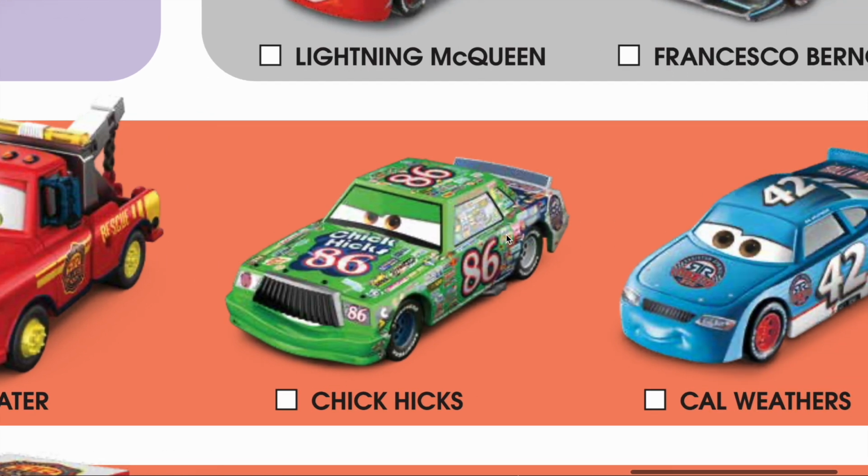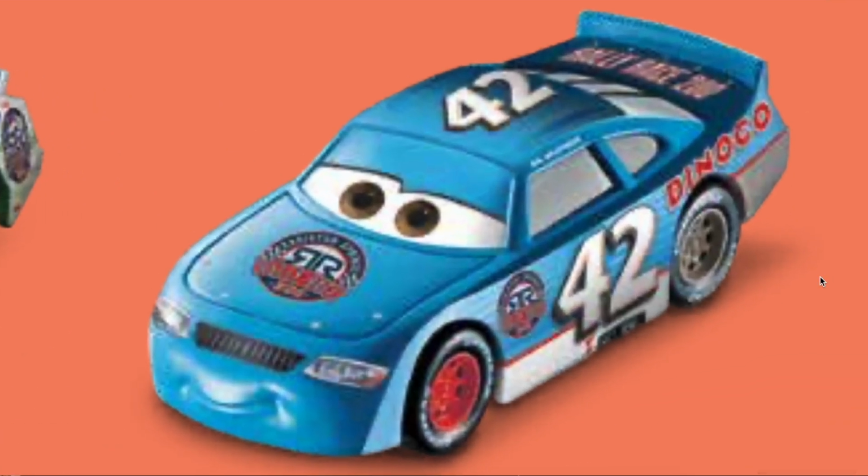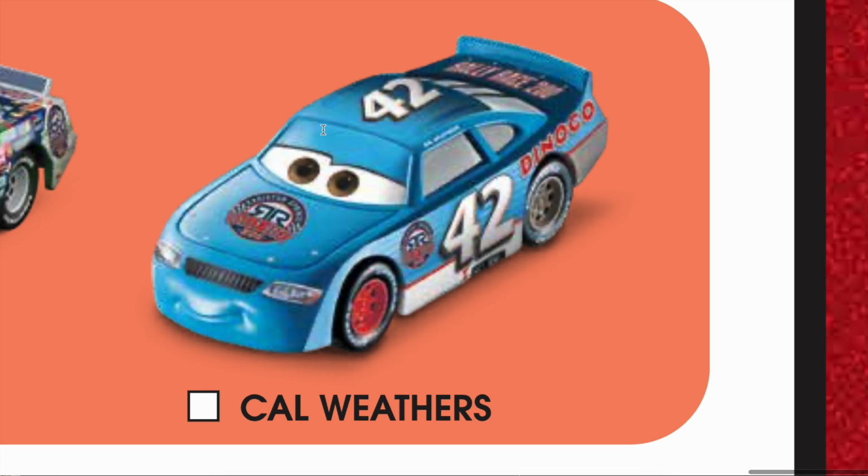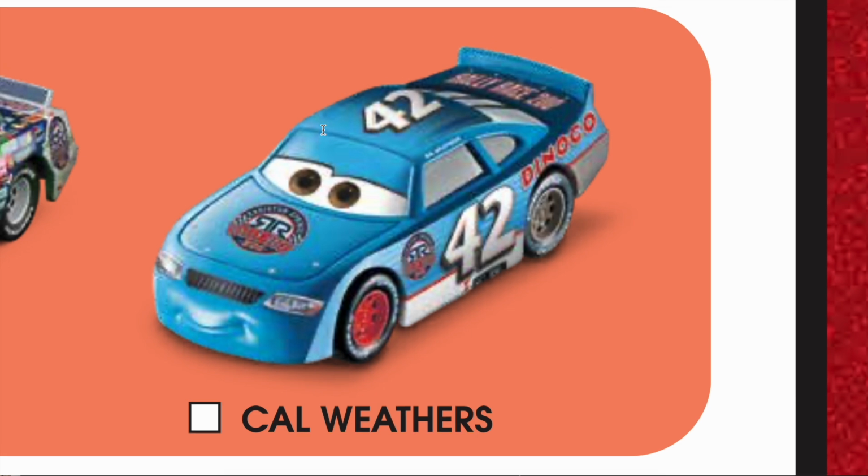And then we have a miracle. Folks, in 2025, there's a new Cal Weathers. There's a new Cal Weathers. They did it. My boy is back. It's been so long. When was the last time we got a new Cal? Like 2019, 2020? They made a new Cal Weathers, guys. They did it. It's Race Rally Cal Weathers. I don't even think it looks all that good. It's probably one of the weaker Race Rally cards, but it's a new Cal.